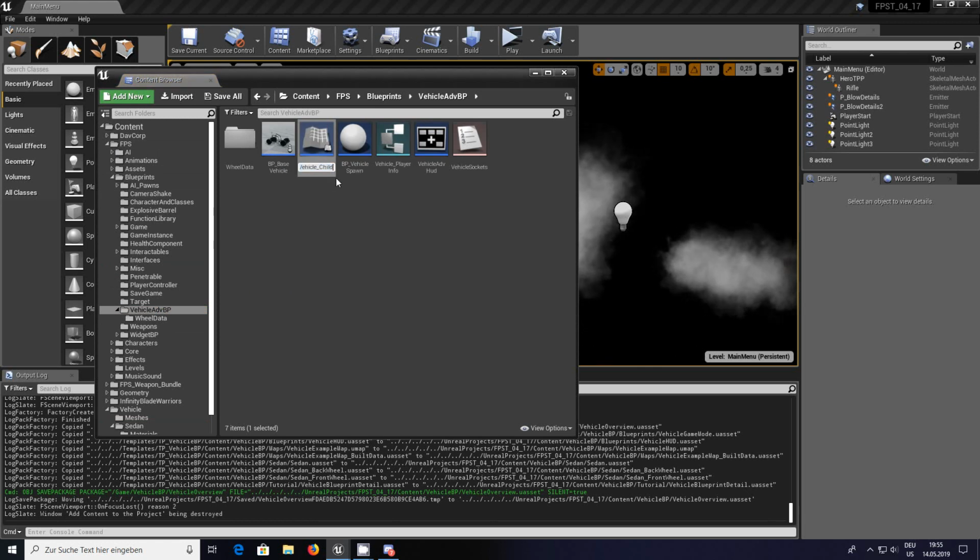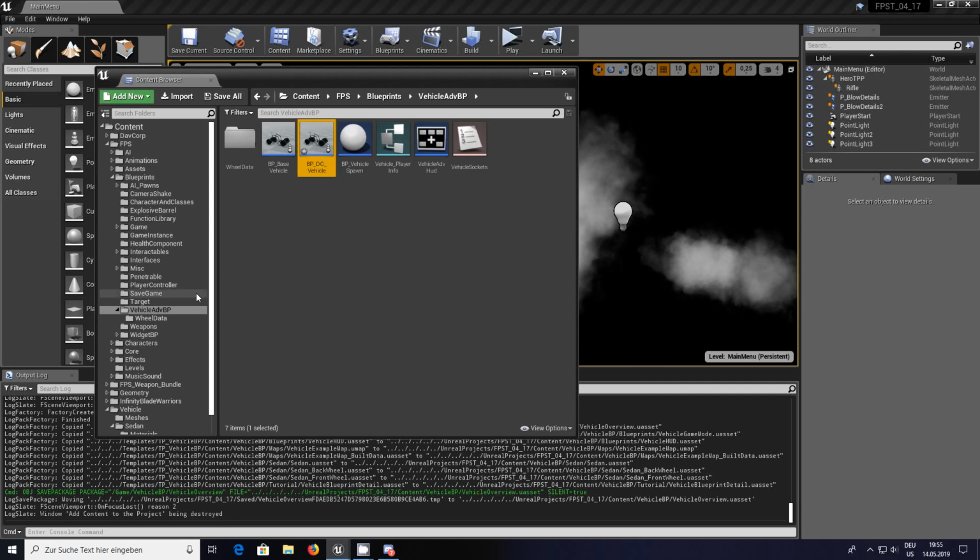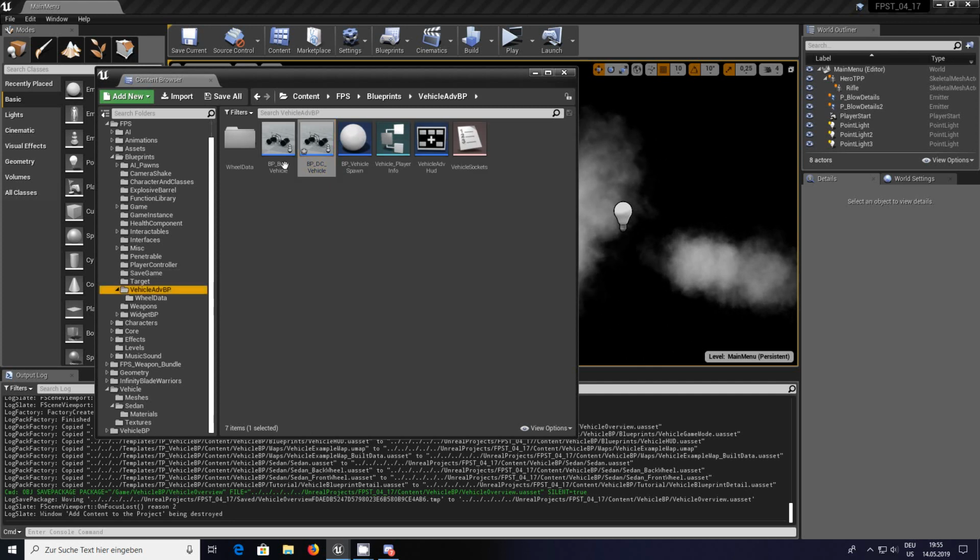Let's make it something that I recognise: DC for DevCorp vehicle. Instead of leaving it there, we're going to bring it over here. Just put it in there and move it.